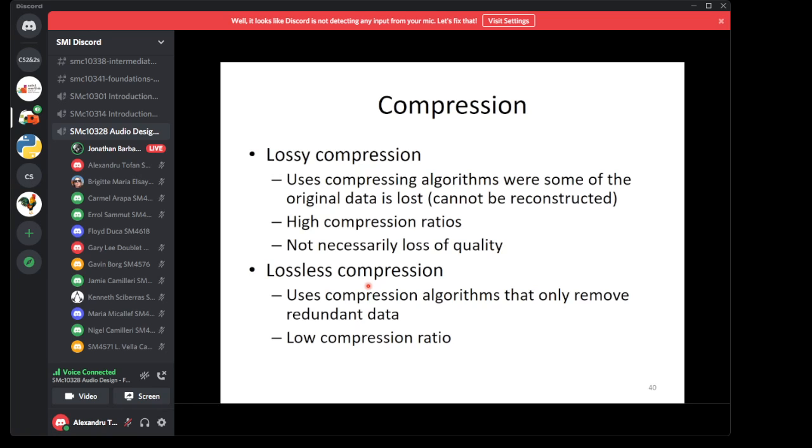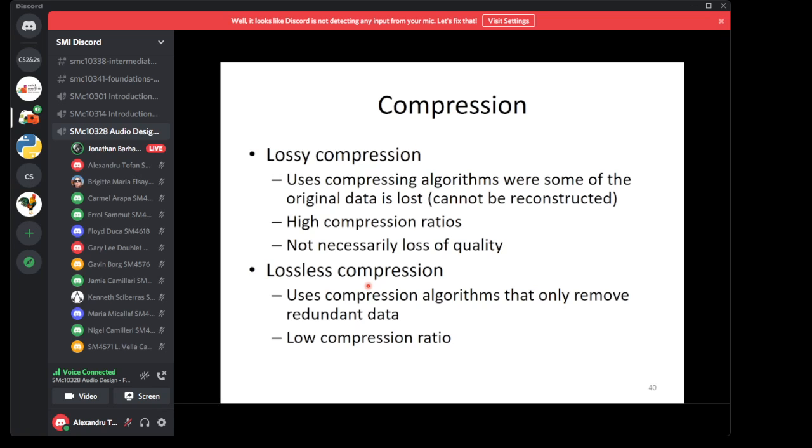Lossy compression, no, you can't get back the original data, but it is still perceived the same. So the difference here is between content and reception. With lossy compression, the content is different, but the perception is the same. With lossless compression, the reception is the same because the content remains the same. All right? But lossless compression is not able to get the same compression ratio as lossy compression.